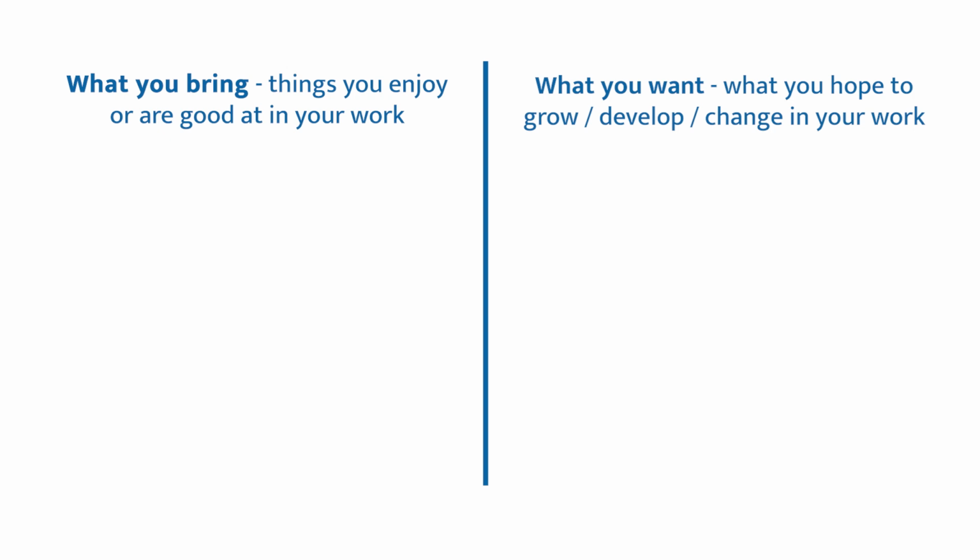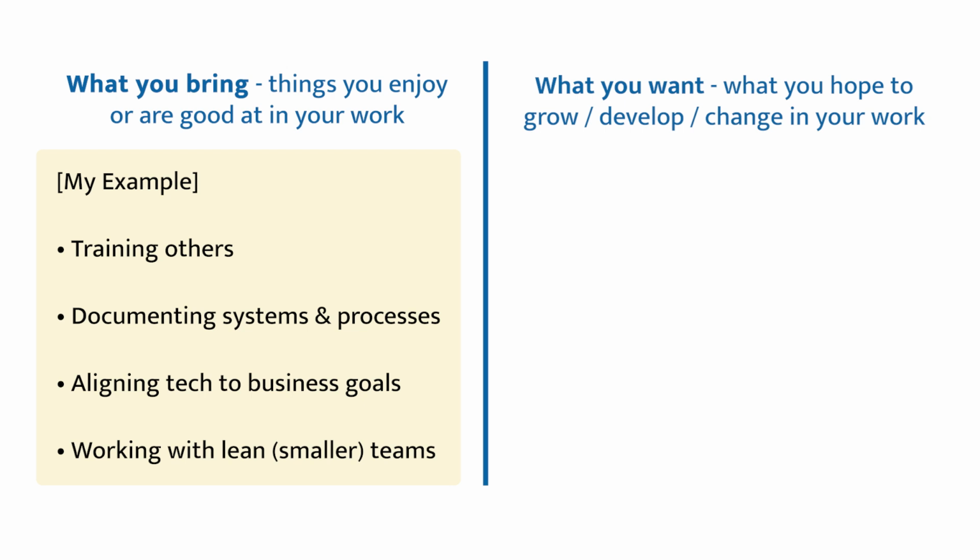So for that first section, think about what it is that you enjoy about your current job. Hopefully at least one thing, or what you're at least pretty good at doing in your job. The more these bullets can correspond to the types of roles you're looking for, the better. So, for example, in my current technology role, these are some of the things I enjoy and have excelled at in previous roles. But those aren't the only aspects of my job, and someone else in my shoes might find that they really enjoy being in the thick of data analysis or leading on the maintenance of our data systems.